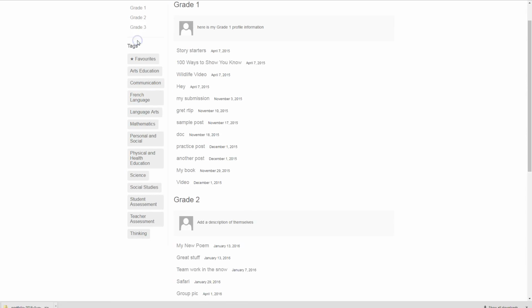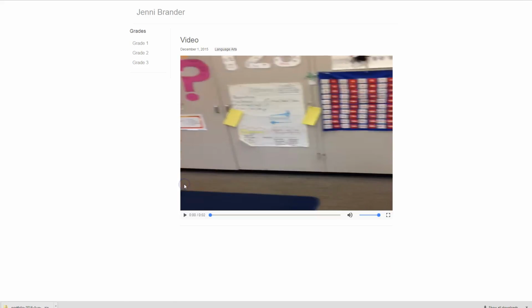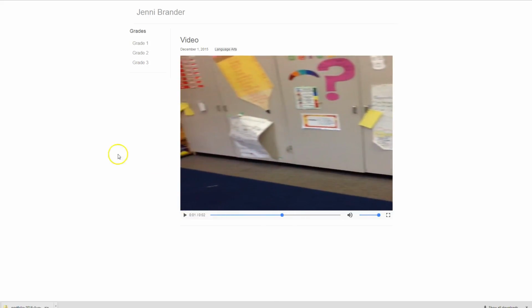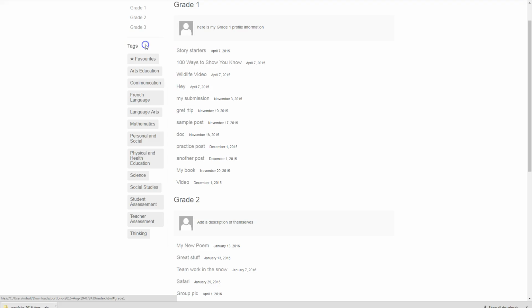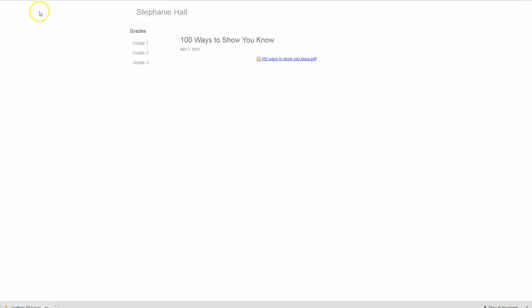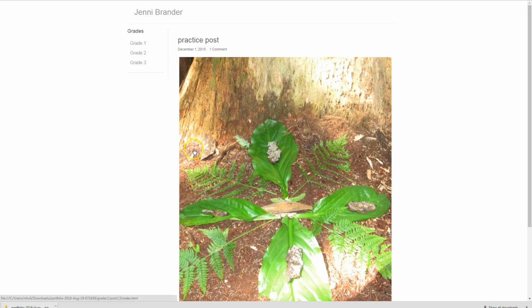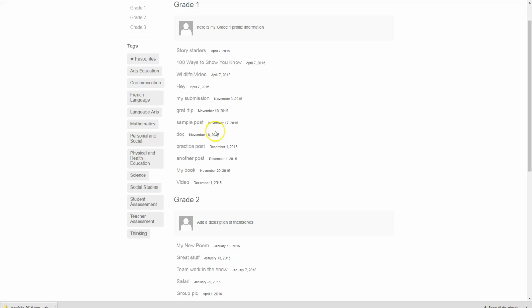The other things you can do, if I just go into grade 1, and if I go to video, here I can actually preview those videos and watch them. The sound comes through, and students can view their previous videos. So again, images, PDFs, documents are stored right inside. There's the blog or the posts. Let's see what else. So there's images. Again, everything is right there that they added in. Their description profiles would be there, and images if they uploaded them to that section.